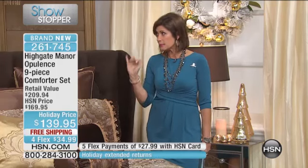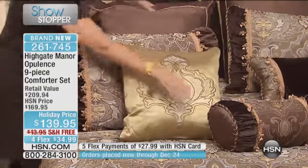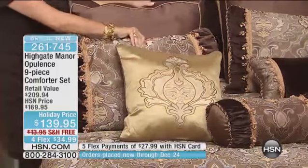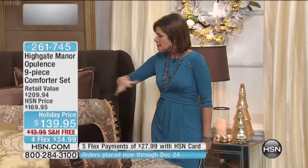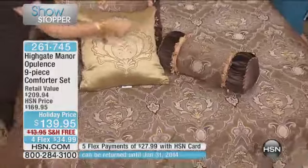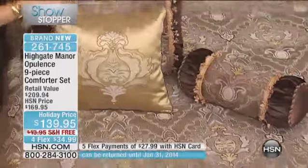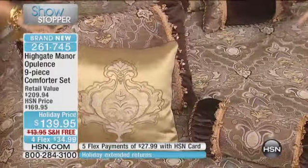What I personally love about opulence is, number one, the use of velvet. The velvet ruching on these pillows is so rich and gorgeous. Number two, I love that it's gender friendly. This is not one of those florals that your husband is going to walk in and say, 'Honey, really — what were you thinking?' This is one of those rich, beautiful patterns like you would see in the finest magazines, all trimmed out, looking rich and comfy, but still adding that coziness — livable opulence that works with your lifestyle.